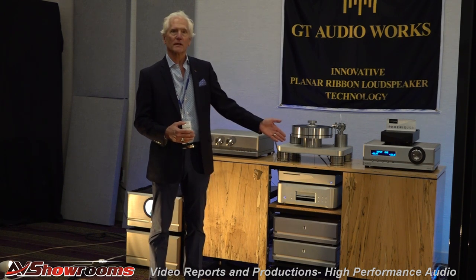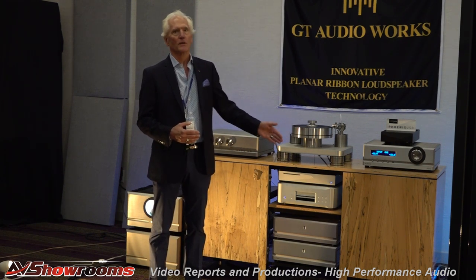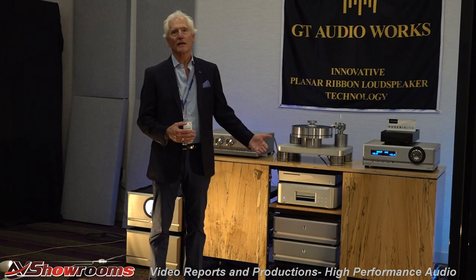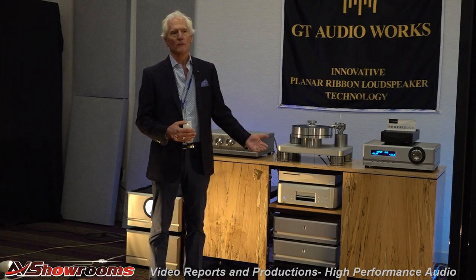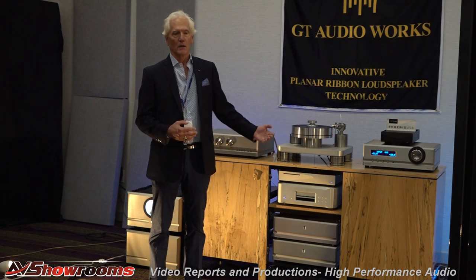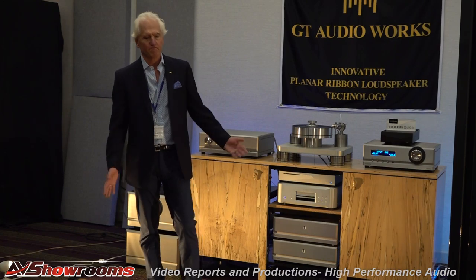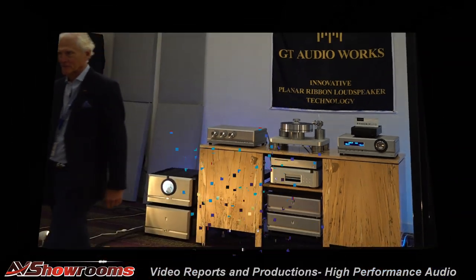But the top is completely insulated from the frame. The doors are completely insulated from the frame, as are the sides. There's adequate ventilation and cable constraints as well in the rear. Well, they're beautiful to behold. Thank you. Boy, the wood is spalted maple. Great. Well, thank you very much. Thank you. Time to listen.